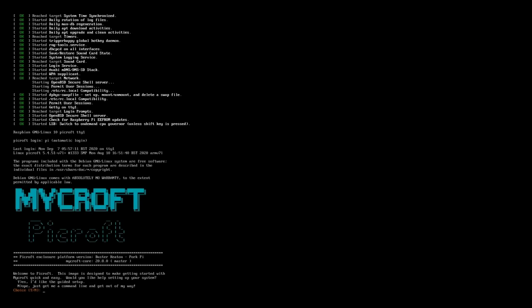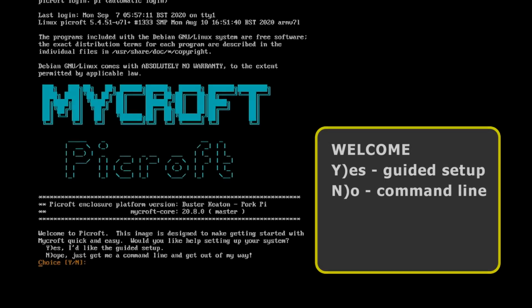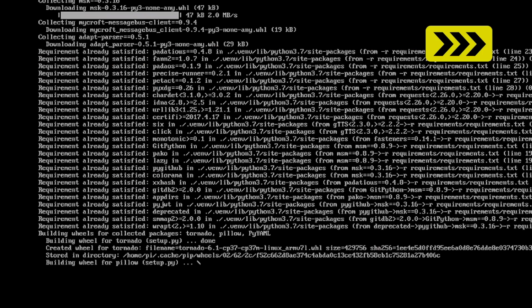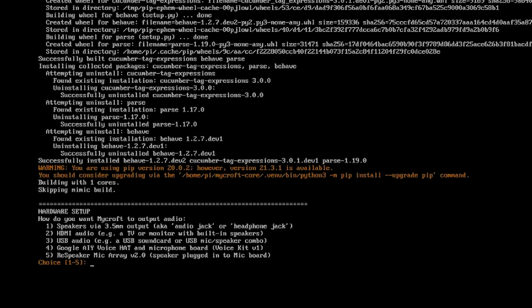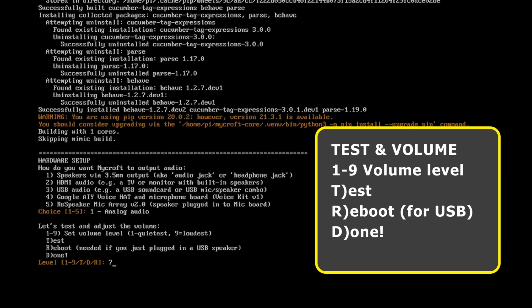And here we are, we've arrived on the Picroft command line interface, where the first question it's asking us is, do we want to use the guided setup? To which I think I'm going to say yes. Oh, it's doing some updates. There we are, those are finished. And it's now asking us how we want Mycroft to output audio. So I'm going to select number 1 here for our 3.5mm output to our speaker. There we are. And we can now set a volume level. I'm going to select 9, I think. That seems always sensible to me.